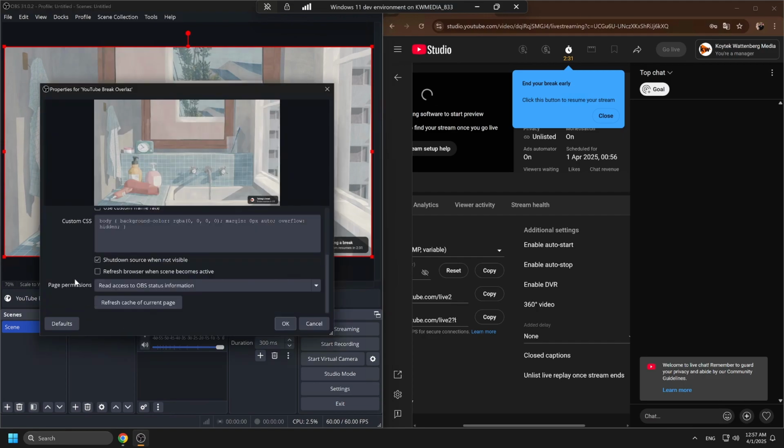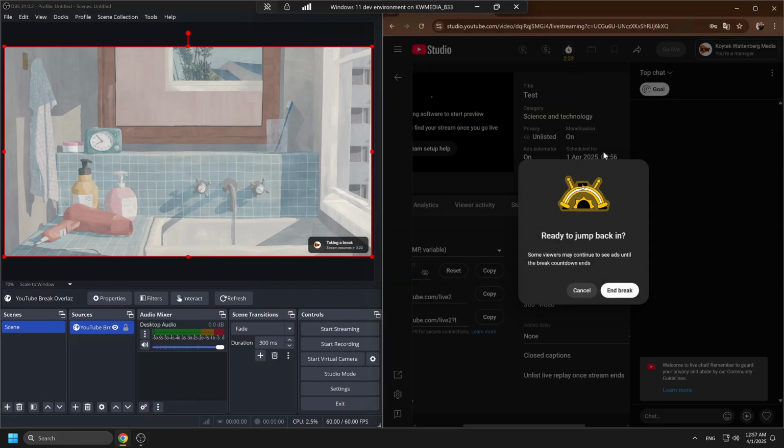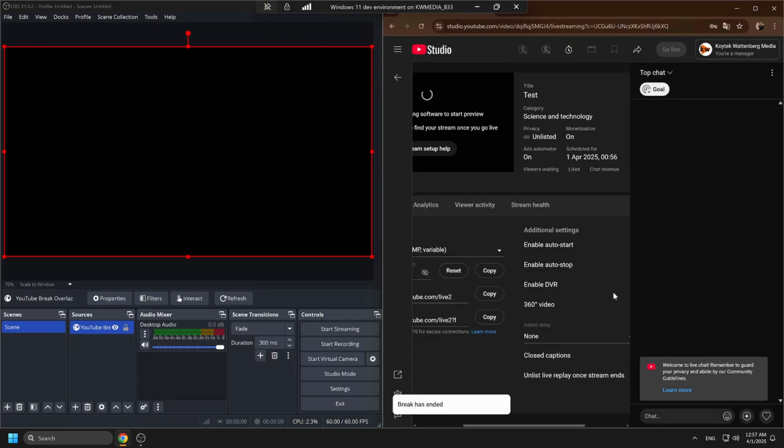You can either end the break early by clicking the timer icon again or wait until the timer hits zero, then extend or end your break. The break overlay does not end automatically. You have to manually confirm when your break is over. That means you can take longer or shorter breaks than the timer, depending on what you need.